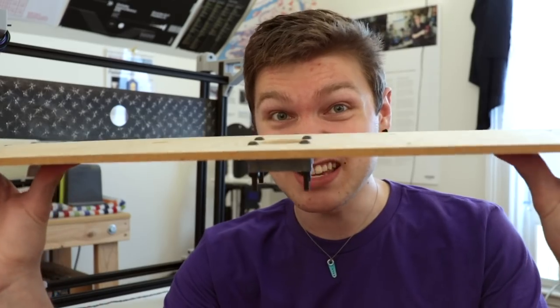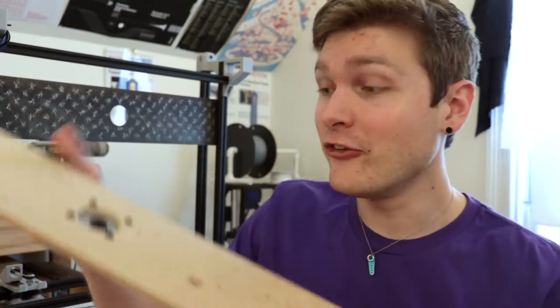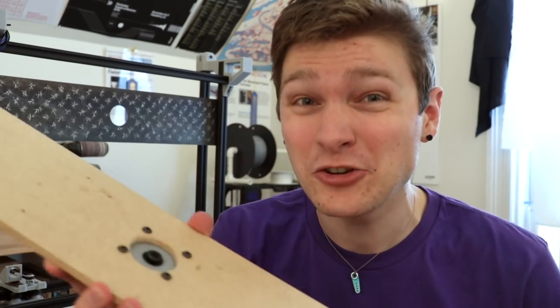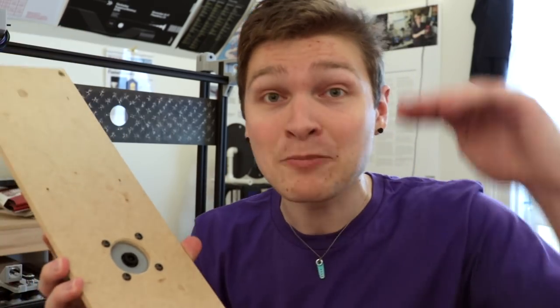So I may have solved this bowing problem for me now that I have this big piece of steel. But what if you actually do just want to use fiberboard or laser-cut acrylic and you don't want your camera wobbling all over the place? I'm going to redesign the mount for the camera and the ring light so that it has a foot, and the foot is going to come down and meet at the same plane as the bottom of the machine. This whole thing is going to get way more rigid because the distance it has to span is essentially half. And even more importantly, one of the support points is right underneath the camera — arguably the most important point to keep at the right Z height.